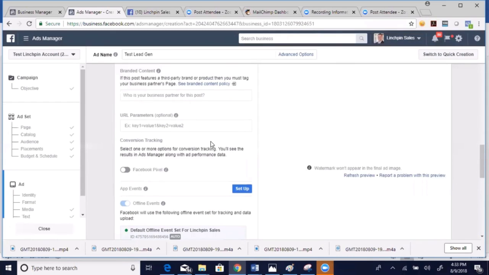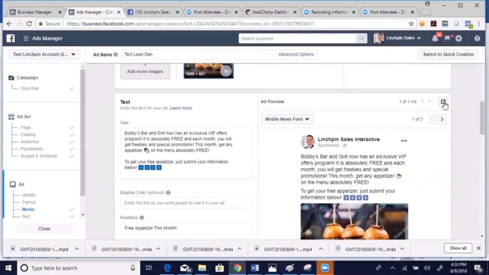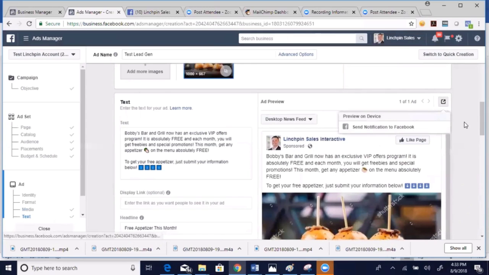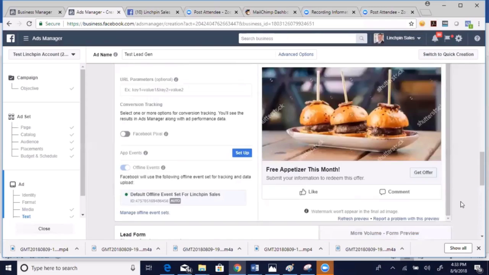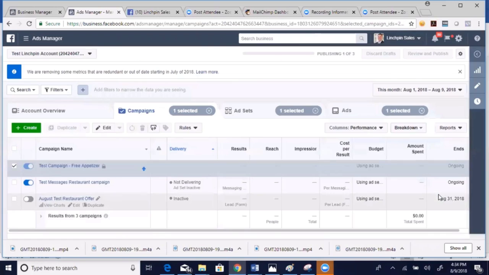And now our ad is ready to go. And let's take a look at it. You can preview it this way and we'll show you what's going to happen. Little bit slow.